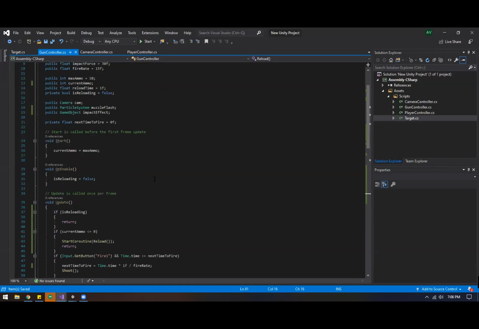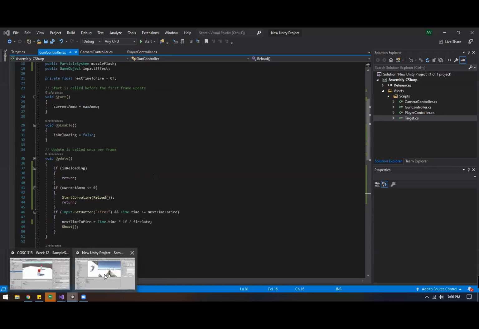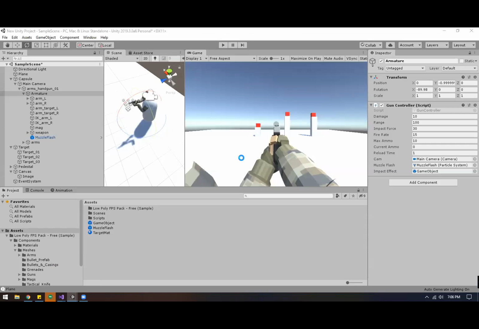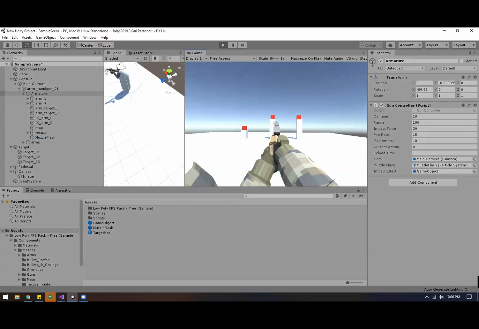That needs to be an IEnumerator. Okay. It's going from 10 to 0 because our fire rate is 15 per click.